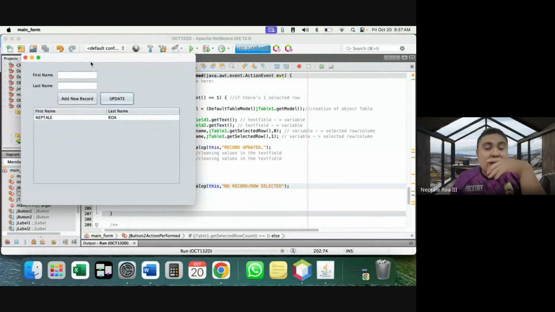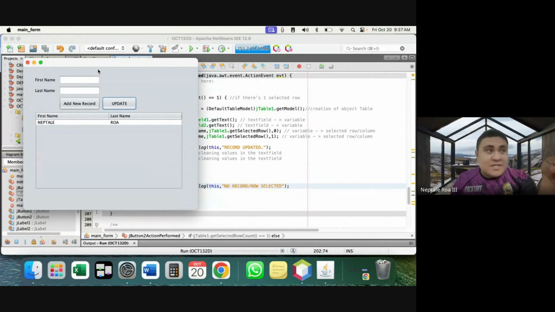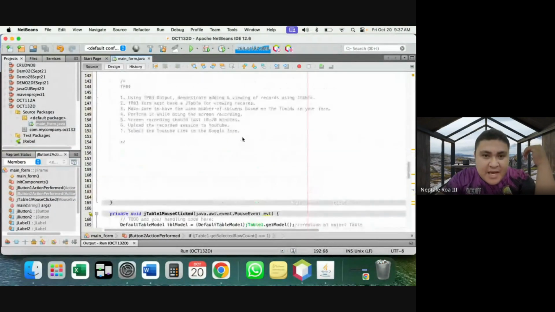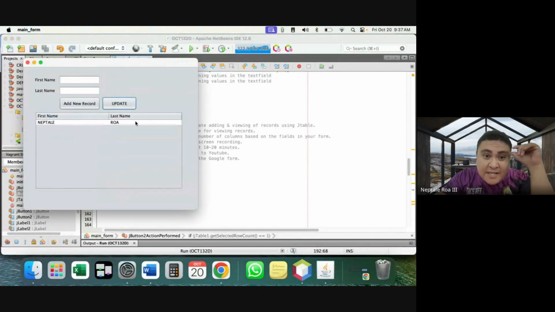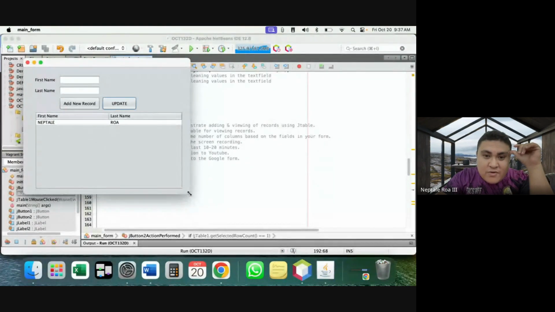Again, ako ni klaro na. Naku, ipang uli ra mga TP. Kaya ang gibuwat kay nani lang gibuwat nila. Na my instruction was very clear. Now, using TP03 na output, dili inani ang ipasa ako. Ang ini kay gipasa ra gyapon nila sa ako kung sa akong gidemo karon. Okay?